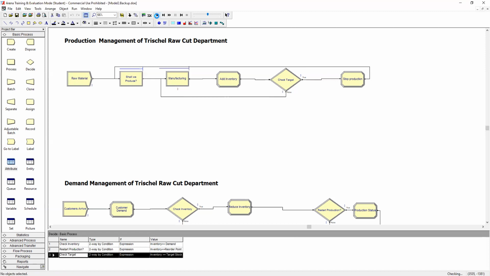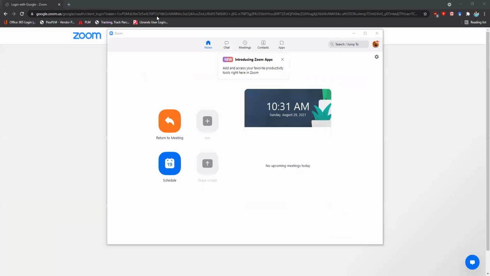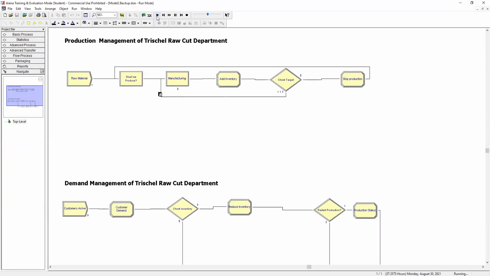So I'm going to show you how this process is working. Actually, it worked very nicely, as shown in the diagram. Here you can see the production processes happen nicely.